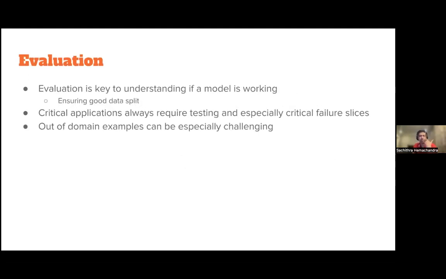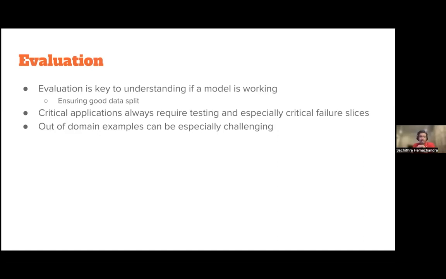And as you're modeling and while you're iterating, typically you want to evaluate your model. Evaluation is a key piece of understanding how the model is working, and ensuring that you have a good data split between your training data and testing data is vital. Sometimes if you're not careful, the same object might appear in testing and training, and you might end up thinking that your model is much more performant because it's seeing the data itself when it's being trained. So ensuring those kinds of things is pretty important. And sometimes, depending on the application, you need to find the critical slices that matter for high consequences, making sure that the model isn't just performing well on easy examples, but on the hard examples, it's still able to really perform well. And sometimes this is what matters to shipping a model or not shipping a model.